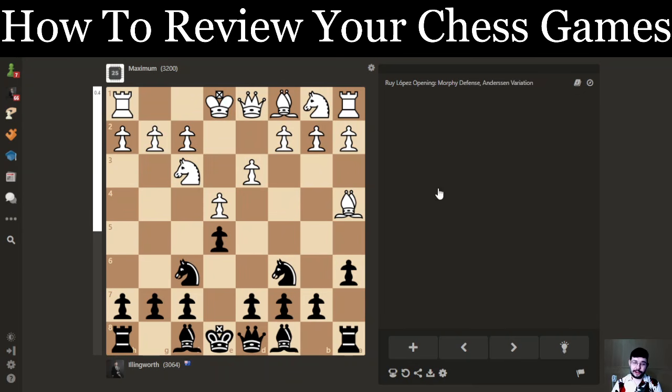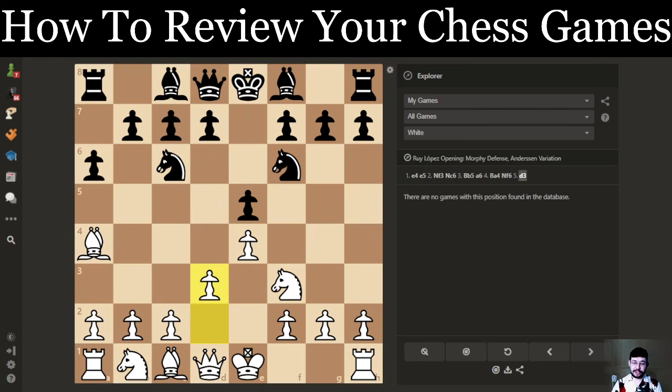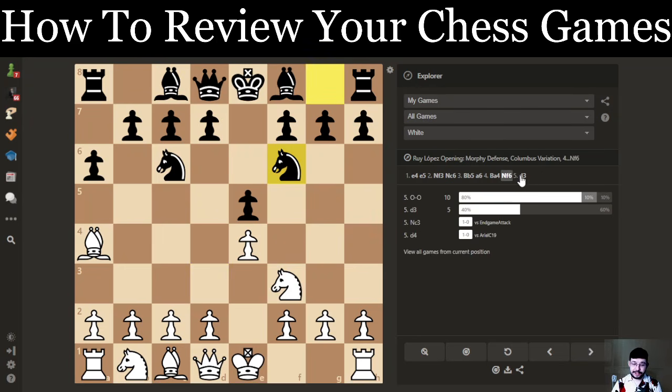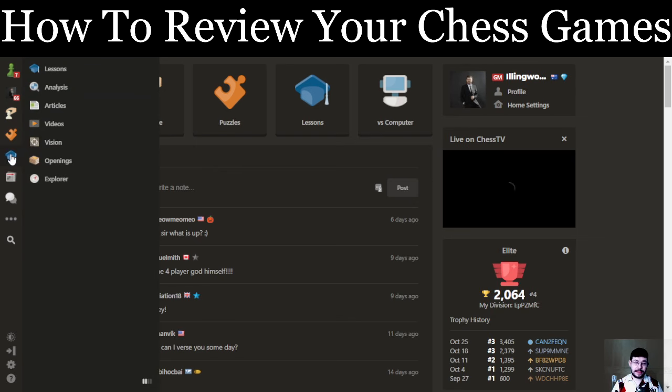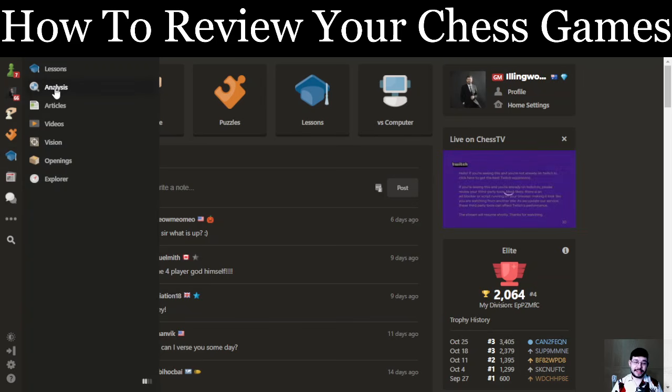So if you want to analyze the moves in chess.com, you're going to have to be a little bit creative, and you're going to have to create a new window. So let's say I just go to chess.com here and wait for that to load. If I want to analyze this, I would have to go to this tab here, one down with the hat, and I would have to click on analysis.